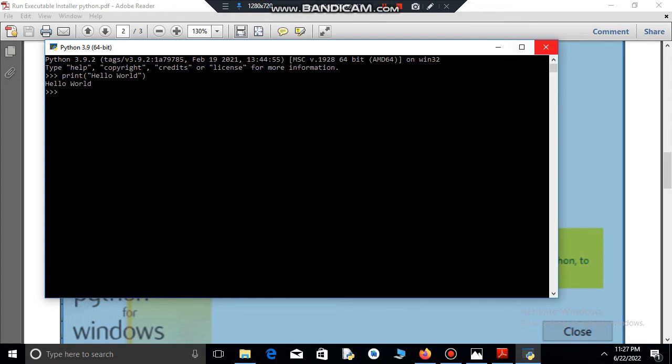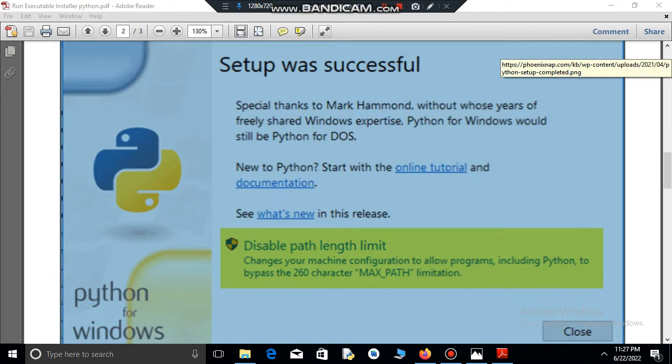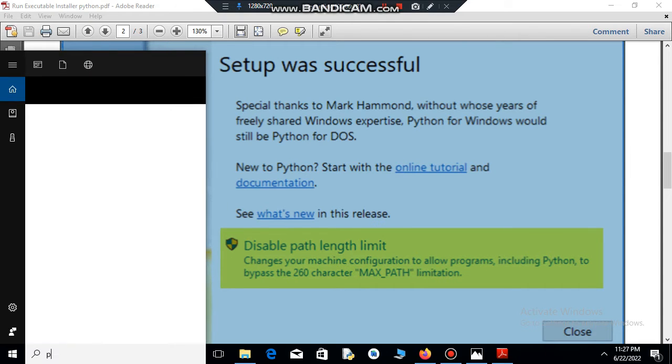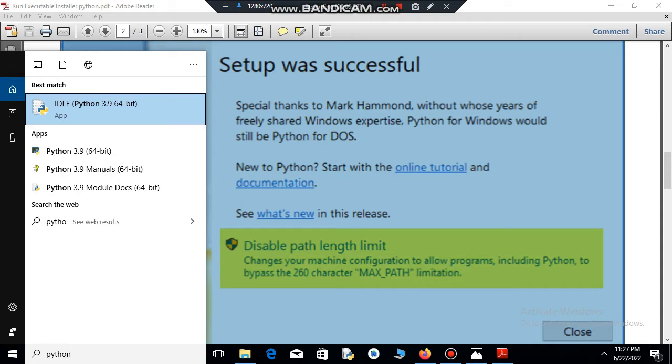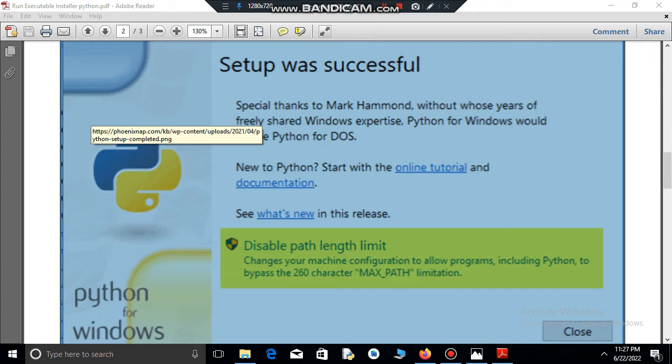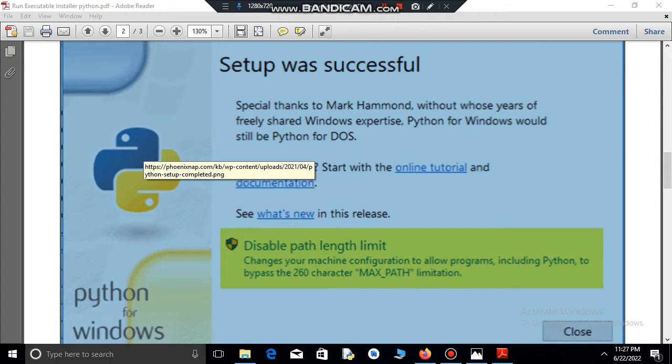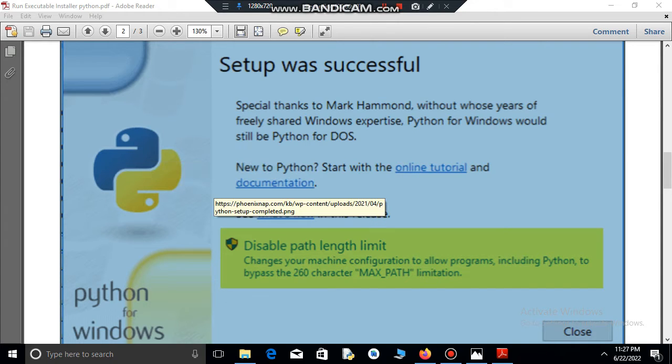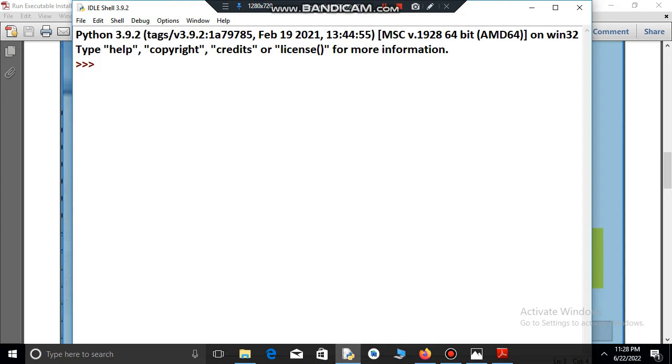Okay, and one more thing I can explain to you: if you type Python here and click on Python IDLE, this is the self IDE installed with the Python software. In this IDE you can create a file and run the file.